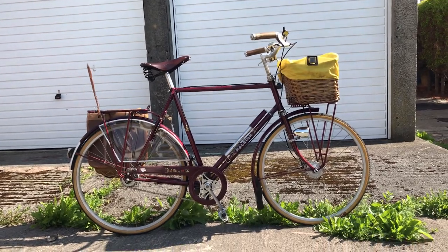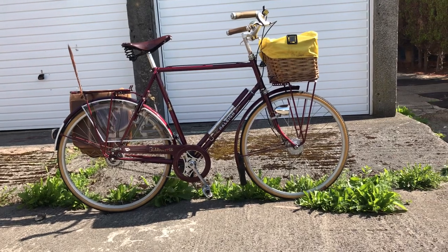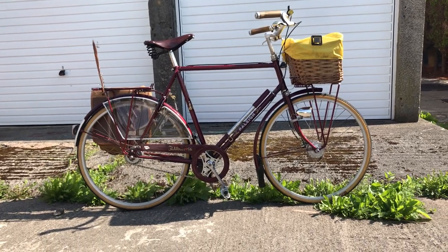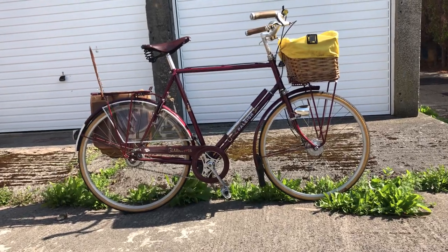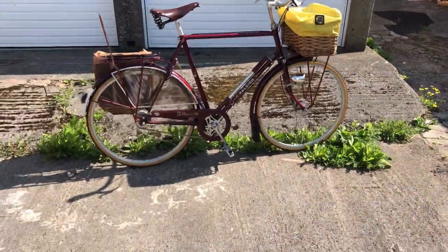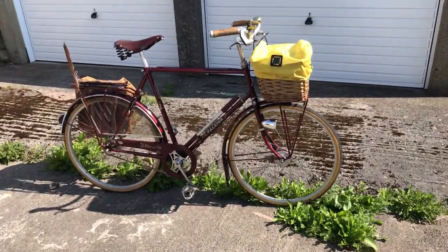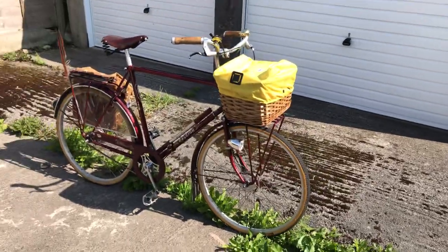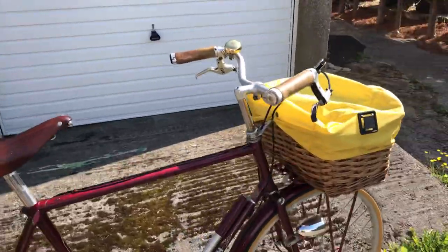I love bike baskets — they're so handy, they look good, they just add so much utility to a bike. But I really don't like badly mounted bike baskets — I detest them. The hooks over the handlebars? Forget about it. The frames that hook over the handlebars and hang the basket are even worse. The pieces of flat metal bar that go up from the wheel hub with two bends and go underneath the basket — they're better but they're still floppy. You need to use something like the lamp bracket as a steady for those things.